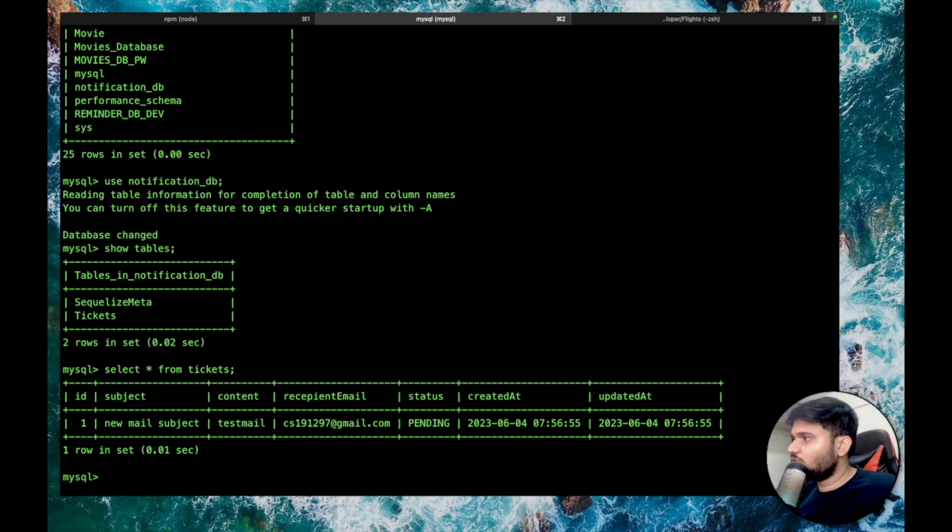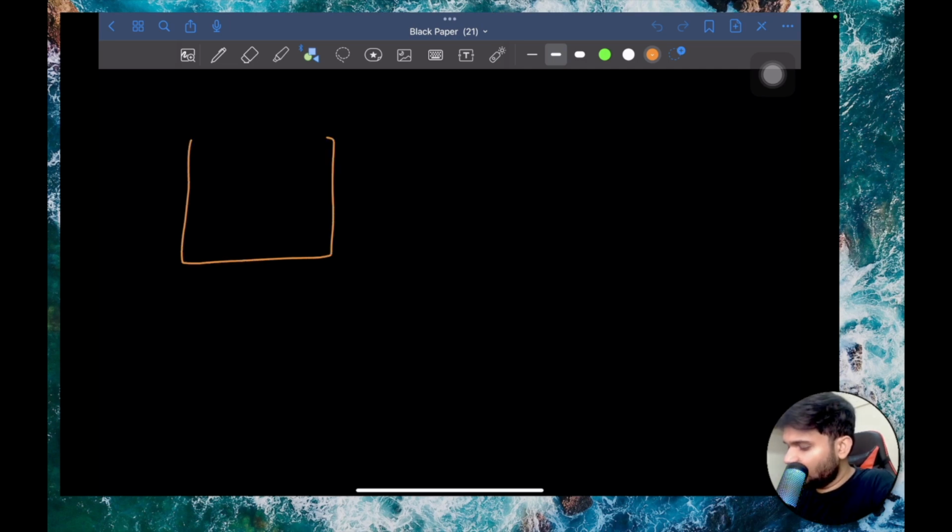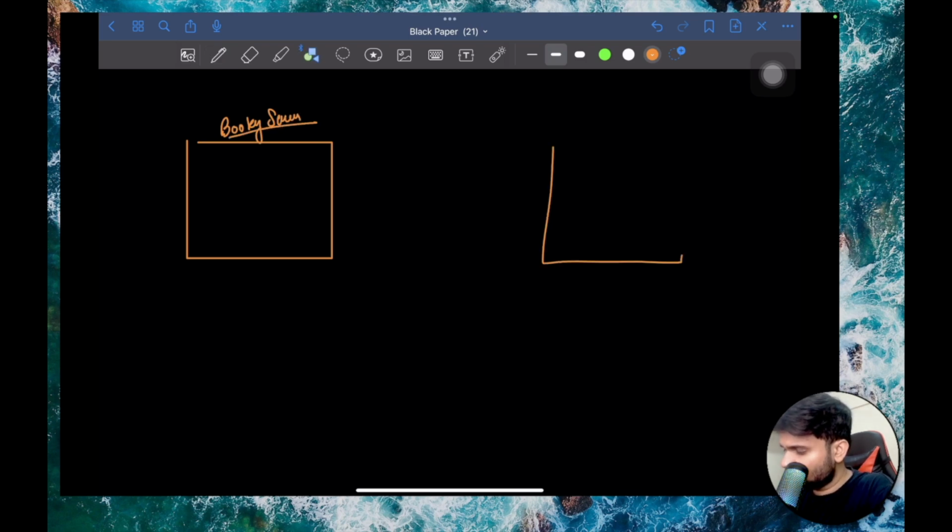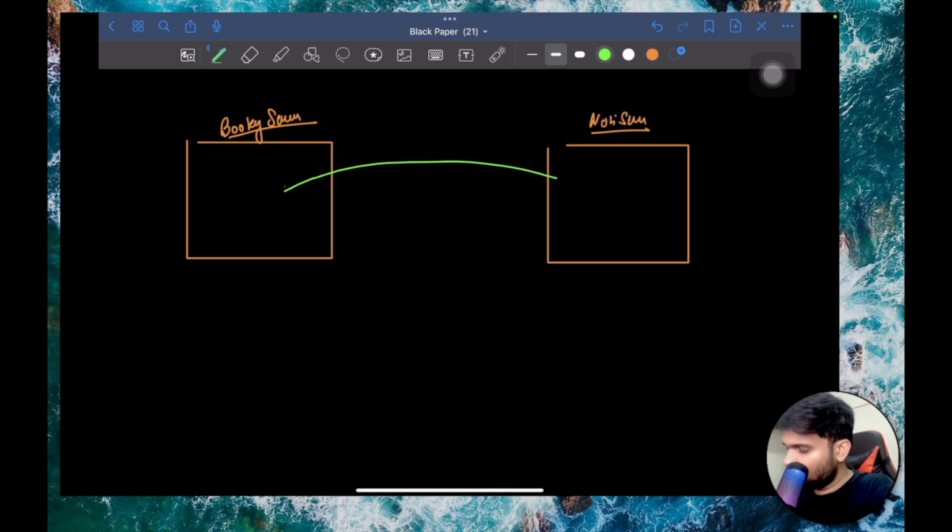Let's start talking about that. Now what we want is, there can be different type of notifications that we can send, right? One notification I will try to show and send in front of you. Rest you will try to explore yourself. Let's say there is a booking service. From this booking service to our notification service, we have to go and create a ticket.